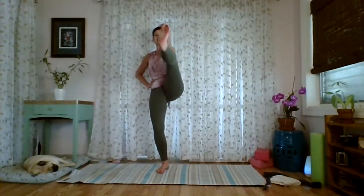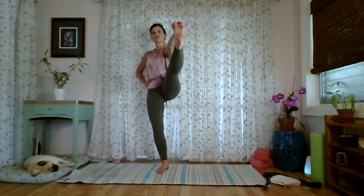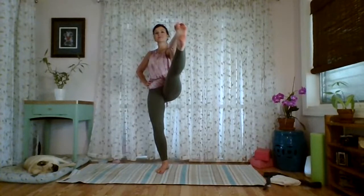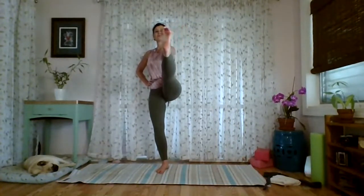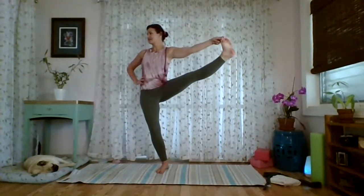Let's bring the weight of our body into the right leg. Grabbing that left big toe, extend the leg straight out. Good. Holding here for 3 breaths, breathing for 1, 2, 3. Open the leg to the left side and look to your right side.